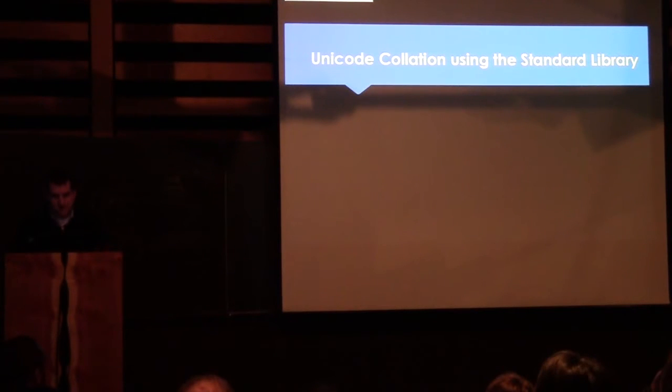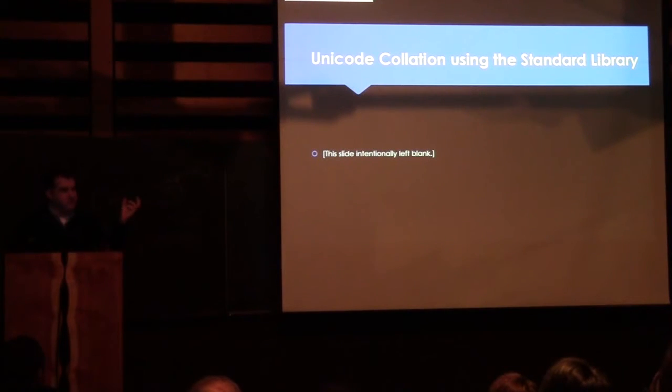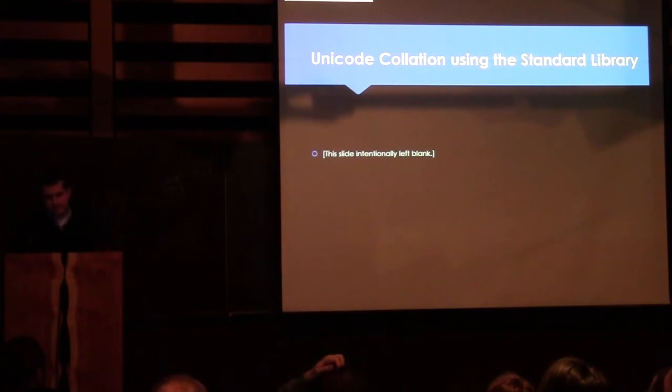So we can look at how we do Unicode collation using the standard library. And that's also left blank. Now, the standard library does have the std::locale objects, and you can instantiate them. But the actual locale strings, the locales supported by the environment, are entirely implementation defined. So for example, on Windows, there is no UTF-8 locale support. On Linux and other operating systems, you may be able to get a UTF-8 locale. But what it actually gives you for ordering may not entirely match what you're expecting.